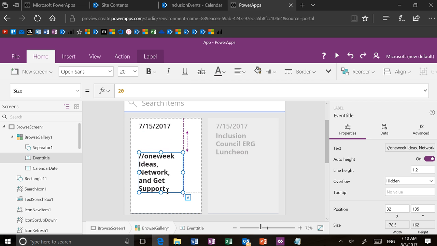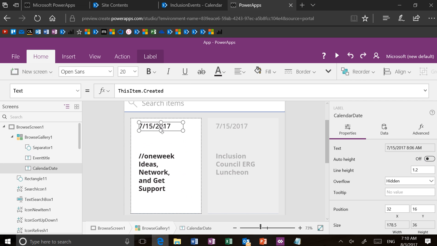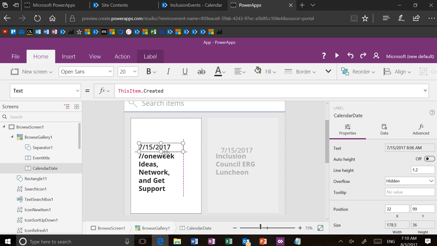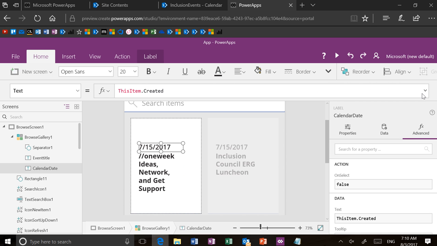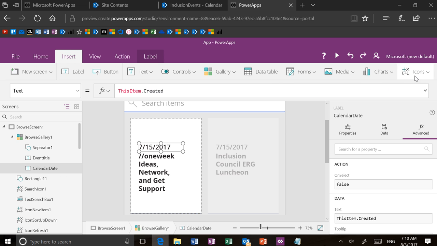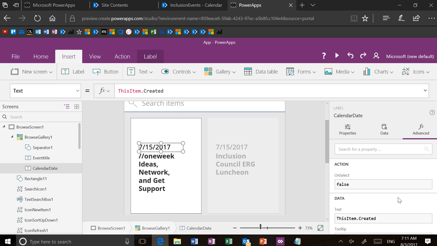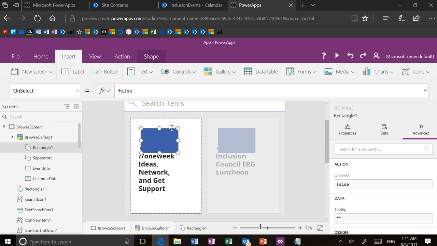And what I also did on these tiles is I put a little banner up here. So let's move this out of the way and I'm going to insert a rectangle. And I'm just going to put it up here on the top.